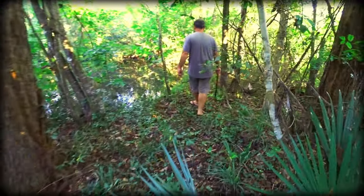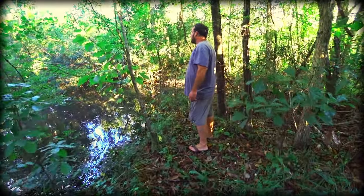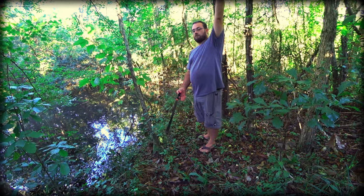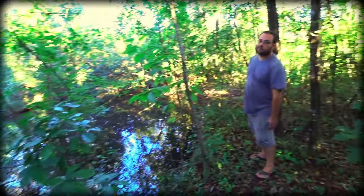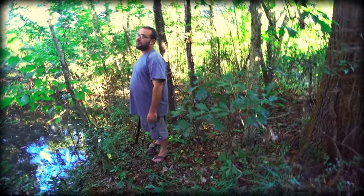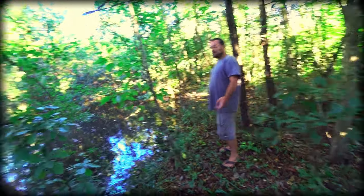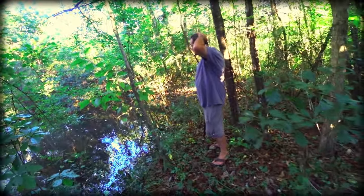I like that dwarf one. That storm that came through almost blew my dwarf one over — I had to cut all its leaves off and try to put dirt around it. You gotta check out Diane's when we go for a walk — it's got a big old plump of bananas. It's about two and a half years old now and it's already made about five or six racks — wow. She has it in that fertile soil — she's got the best soil.